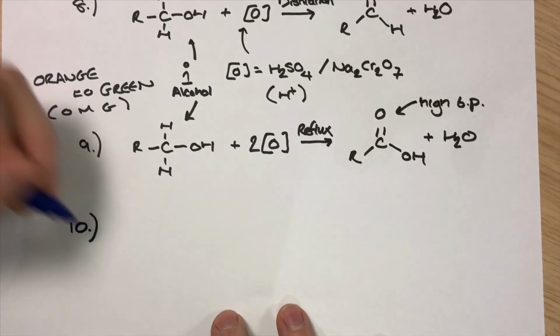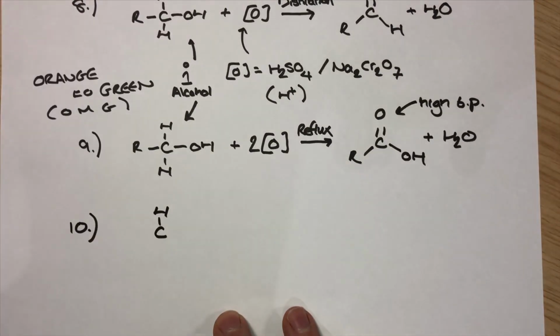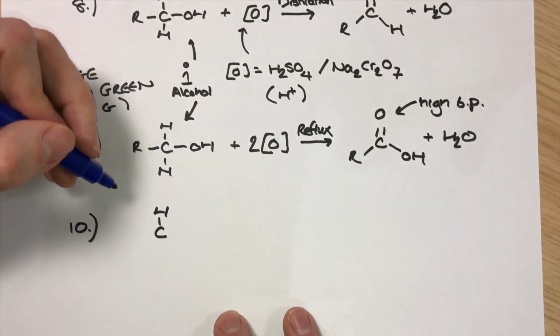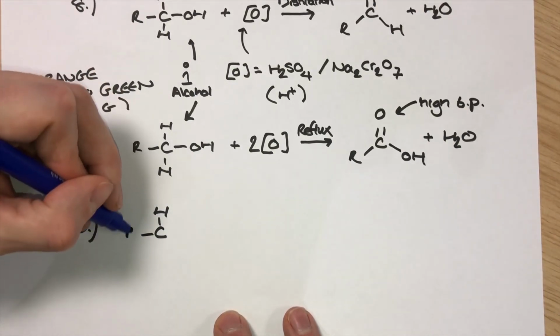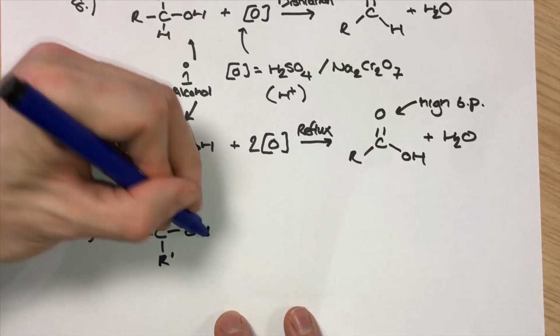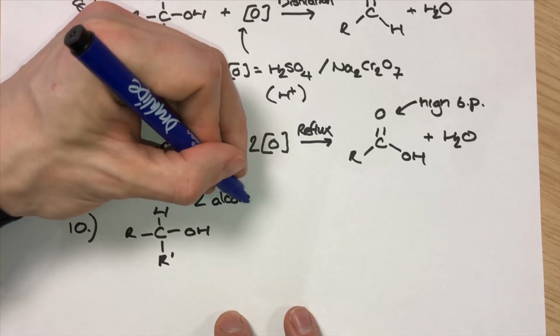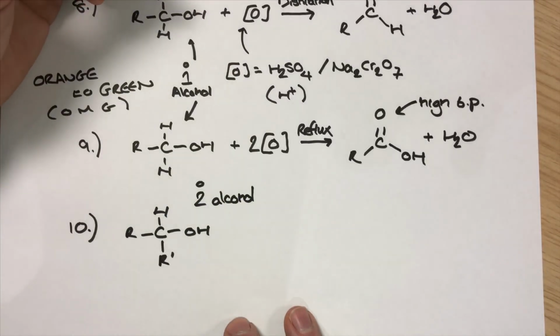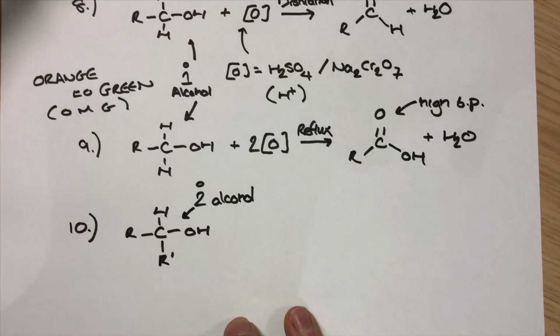So this is our 10th reaction, and secondary alcohols are the only classification of alcohol that can oxidize to a ketone. Secondary alcohol is when we've got the carbon with the OH functional group itself bonded to 2 other carbon atoms directly and 1 hydrogen. So that classifies it as a secondary. Tertiaries, don't forget, won't oxidize, and so we aren't going to see any tertiary alcohols here becoming anything with a C double bond O group.